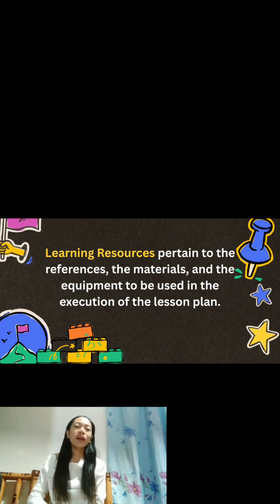Next is the learning resources. So what are the learning resources? Learning resources are the materials, tools, and references used by the teachers and students to help make learning easier and effective. In simple terms, learning resources are anything you use to teach or learn a lesson. Examples of learning resources are books, videos or pictures, modules, and PowerPoint presentations.